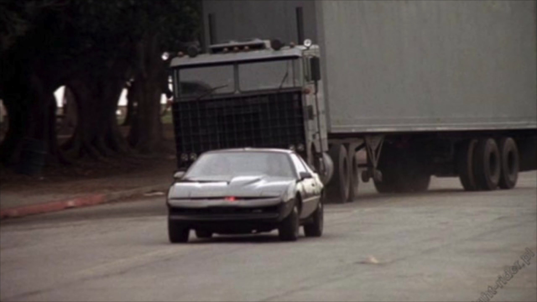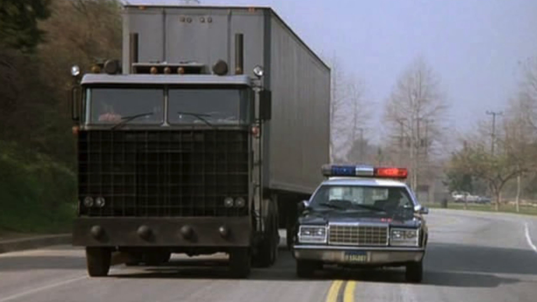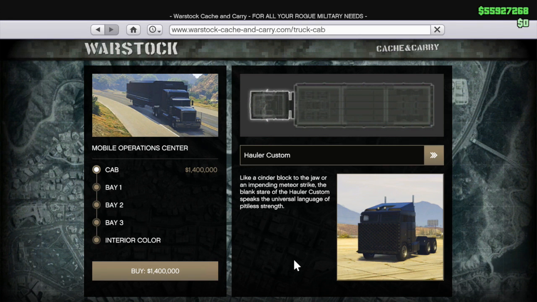So we already have the Knight Rider's Ruiner 2000, and now it seems with this update, we've got the truck to go along with it as well. This is a reference that many of you guys have caught on and tried to show me, which is pretty cool, and it just once again goes to show us that Rockstar love taking references from movies, TV shows and pop culture, and they've shown once again that they've done the exact same thing with the Hauler Custom by choosing the Goliath based off of it from Knight Rider, which again is pretty awesome.